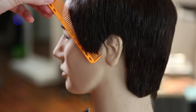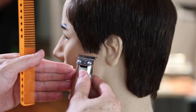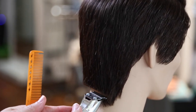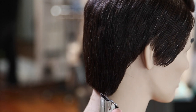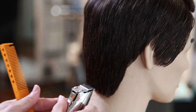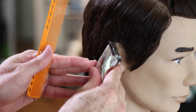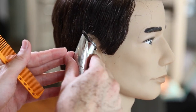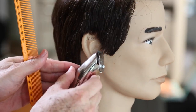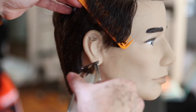Even on a mannequin, I like to comb the hair over the ear and just tap the trimmer around the ear. That keeps it from feeling too tight and prevents cutting those white walls on top of the ear. If they want it a little higher around the ear, just fold the ear down and take the trimmer around it. I'm also rounding the edges of this haircut — I don't want it to be too squared off, which gives it a more natural feel. This haircut is a little longer on the sides, which reflects the current trend of growing out fades — it's a good cut to transition clients into.